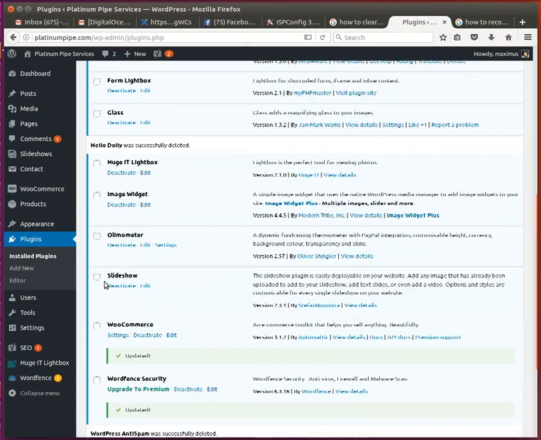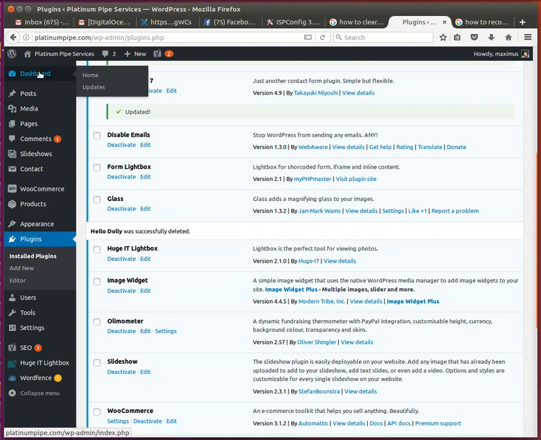Okay? Another place you can look for updates, if you go up to where it says dashboard up here, you see this little updates link? That will tell you if you ever need WordPress updated, if you have theme files. The only thing you want to watch with theme files, if you ever need to update a theme, just double check that you don't have like an analytics code or anything like that that hasn't been. You can always ask, and we'll let you know if there's anything you need to watch for there.